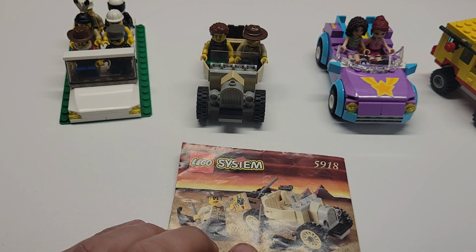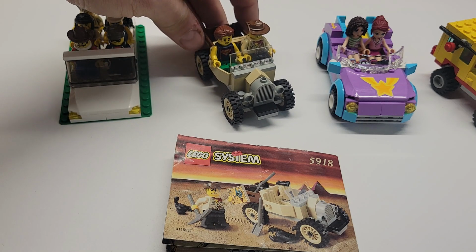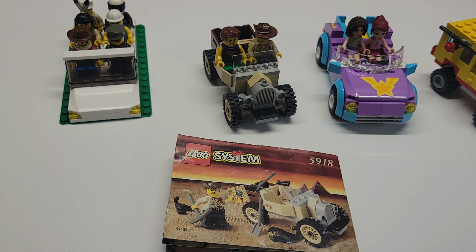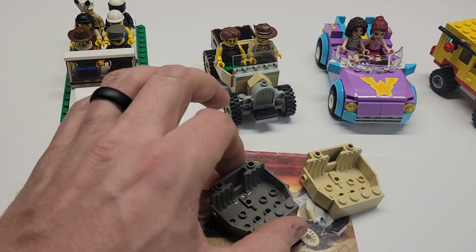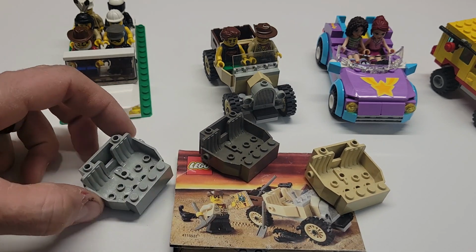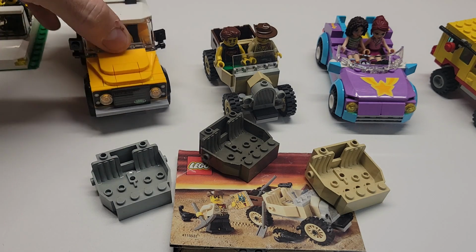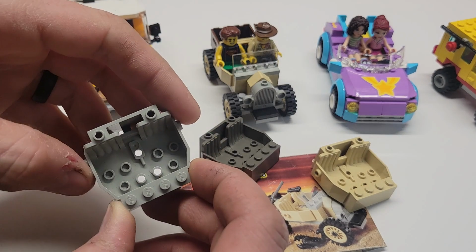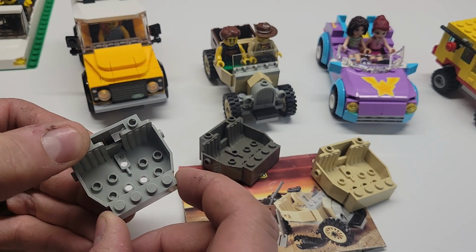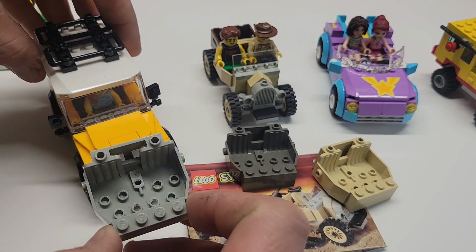Now this set's from 1998, so it's over 25 years old, and we still aren't using this kind of thing on modern vehicles. I have, like I said, several variations of this, so I have lots of these bodies in different colors. Unfortunately, they're all desert colors because they all came in this Egypt series. But how come we aren't seeing a piece like this from LEGO in 6-wide? Obviously, this is shaped like an old-timey car, but you could definitely make this more boxy and built right into a 6-wide vehicle. So the possibility is there.